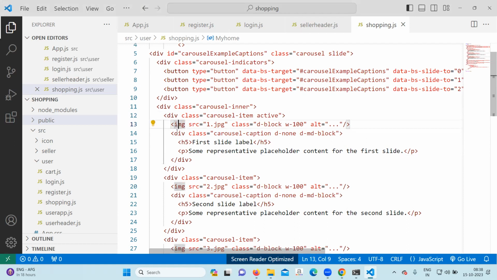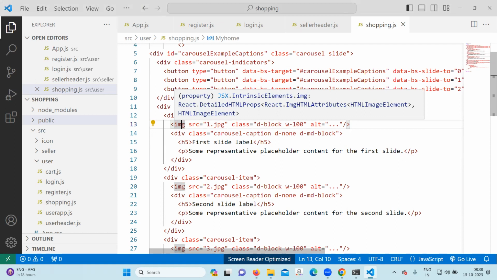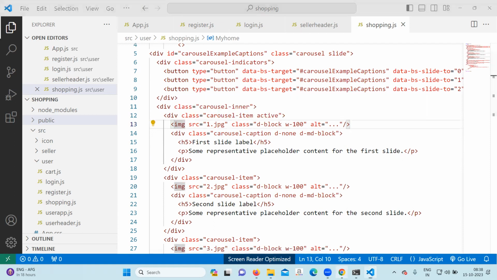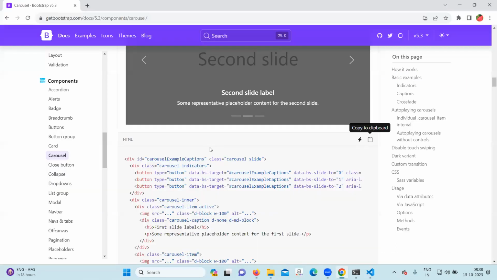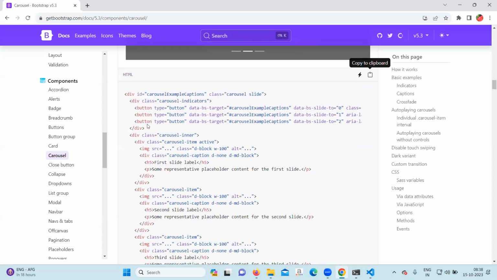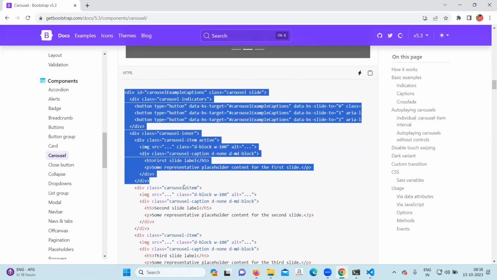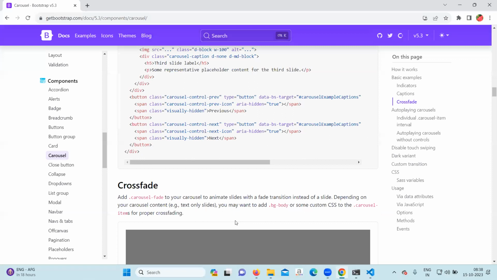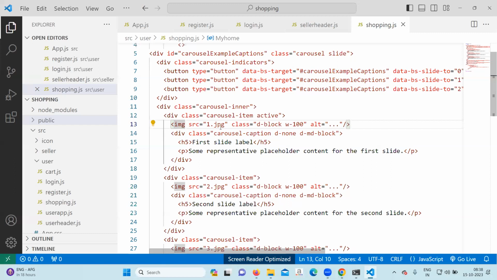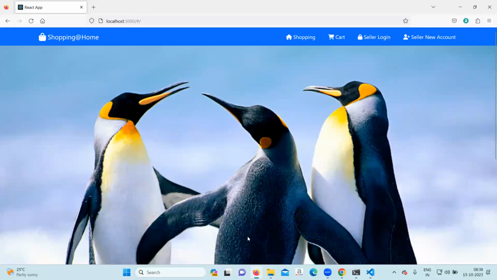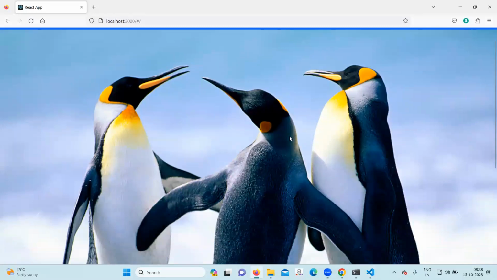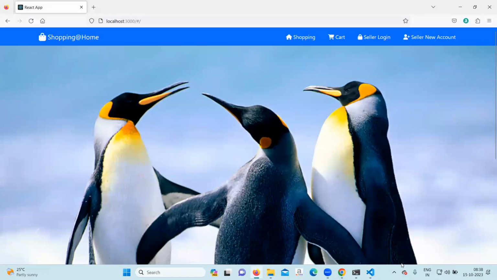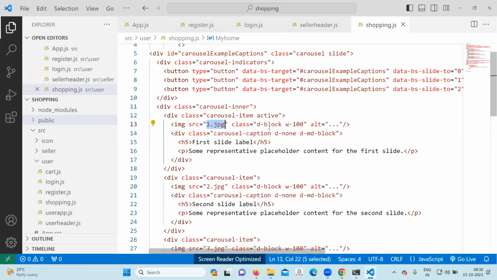It is the basic structure that you have seen in Bootstrap. You should go to that website, and from there you can copy the caption code and paste it there. And after that, you know how to change the image path. You can change it here. The next matter is related to image height and width. So we have an option, we can change it from here.